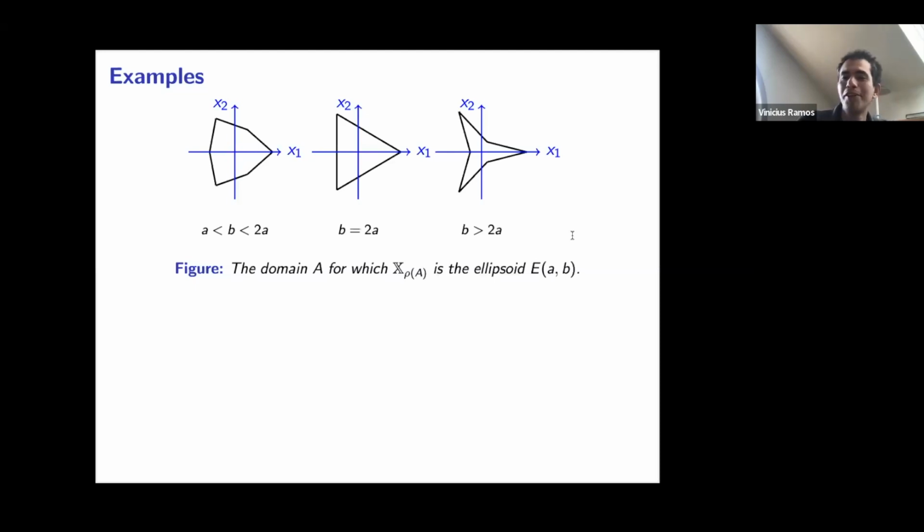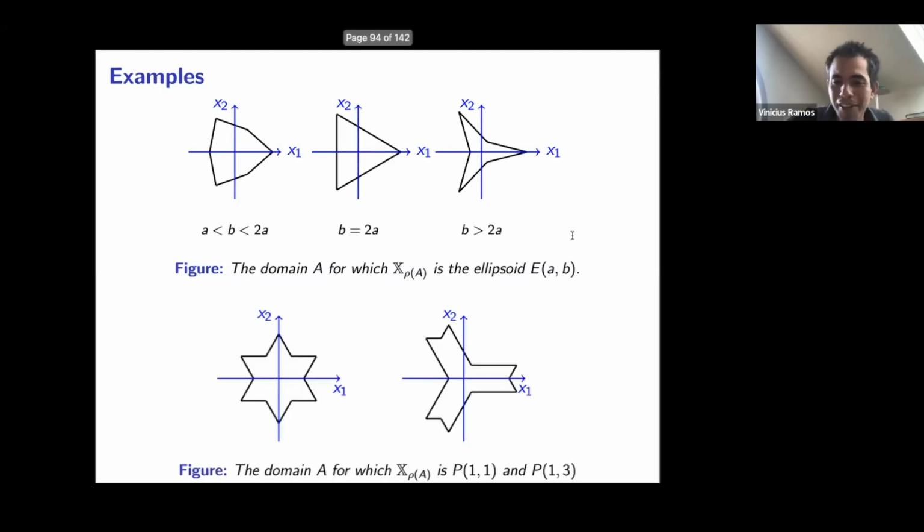And now, of course, after you look at the ellipsoid, the next thing you look at is the polydisc. So here's the polydisc. These are just two examples, but the polydisc will always look kind of similar. We just drew the picture of P11 and P13, but it's always this kind of thing, and it's never actually convex. The A is never convex, so A will never be balanced, but still we have interesting symplectic equivalences. And we don't prove that we don't have a symplectomorphism, just that our technique for going from symplectic equivalence to symplectomorphism doesn't work. Okay, so these are examples.